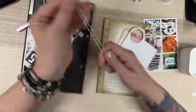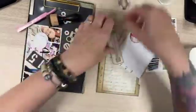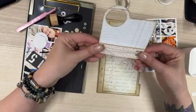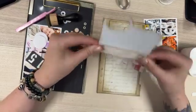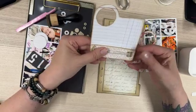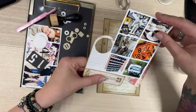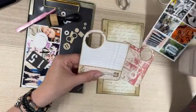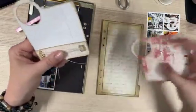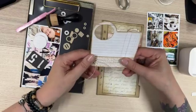Okay, yeah, I can cut it off. Not that short yet, because you never know if I want to add something extra. This is not going to be a pocket, although I can. Shall I make it a pocket? It was not my intention to do so. No, I think I'm just going to glue it down, because I might want to add a picture here. Some stamping maybe. Shall I do stamping first? Let me think. Because it's still a bit empty over here.